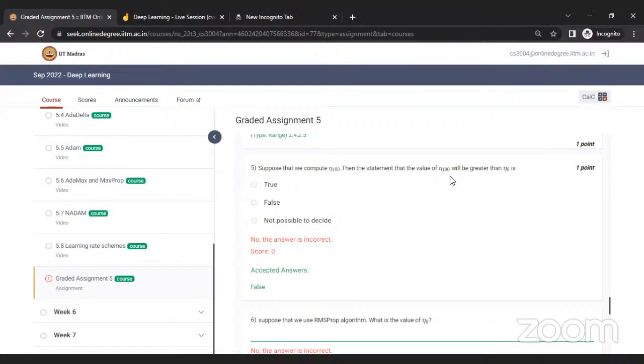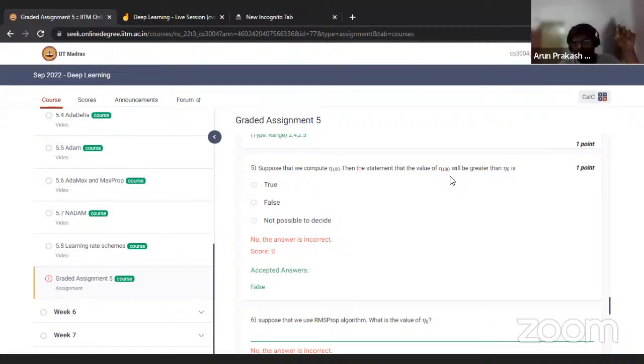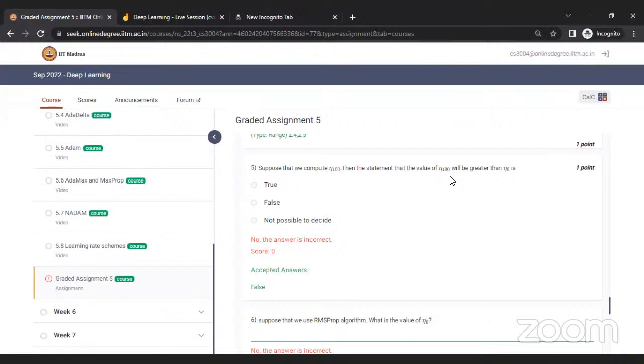Correct. So in that sense, if it keeps on increasing, I know eta 100 will be less than eta 6. If it remains the same, I know eta 100 is equal to eta 6. There is no chance that eta 100 will be greater than eta 6 despite the gradient. My gradient may fluctuate, increase, decrease, or whatever, but my VT monotonically increases or remains constant. That's the important difference between RMSProp and Adagrad.